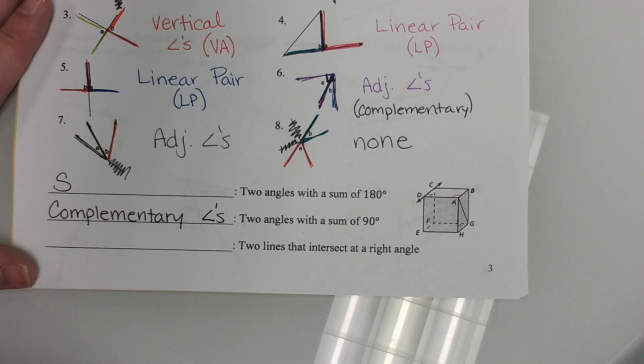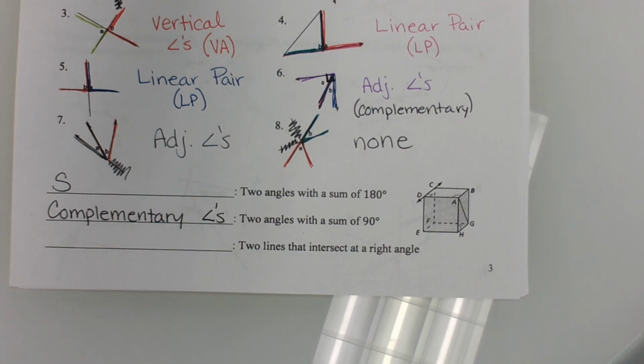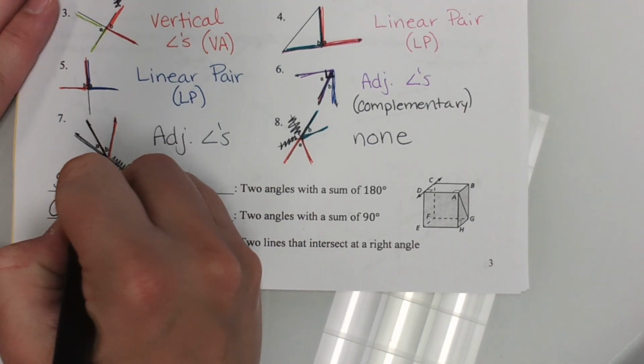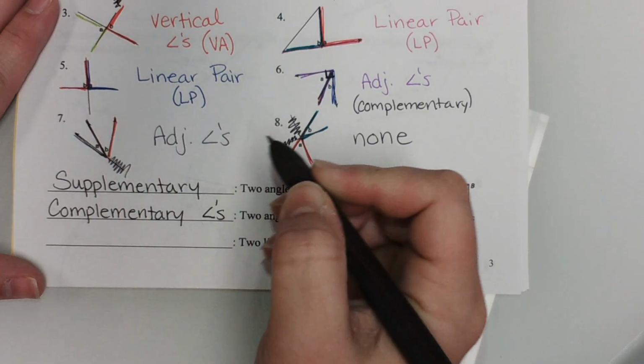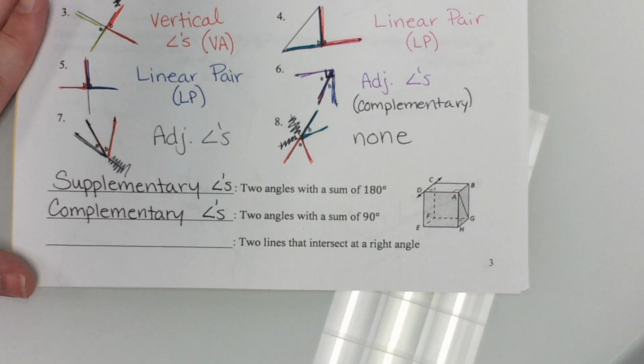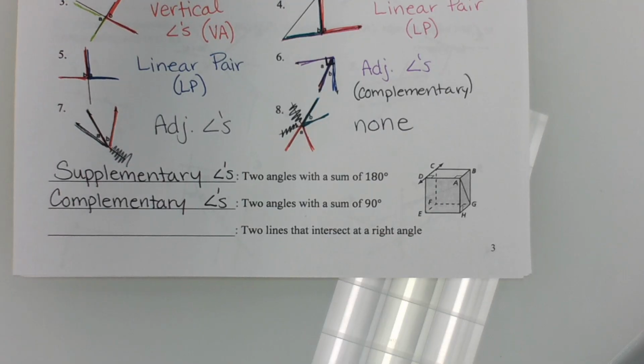They make a straight angle together. It's not symmetric. That says things can switch around. It means they're supplementary. We had a lot of S words last chapter. They're supplementary angles. And some of our angle pairs are always going to be supplementary.